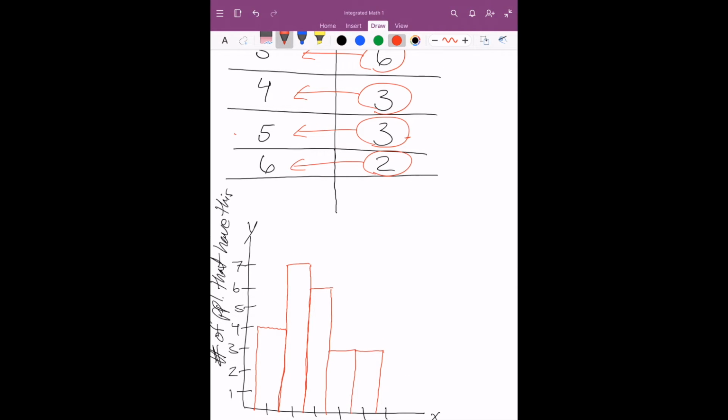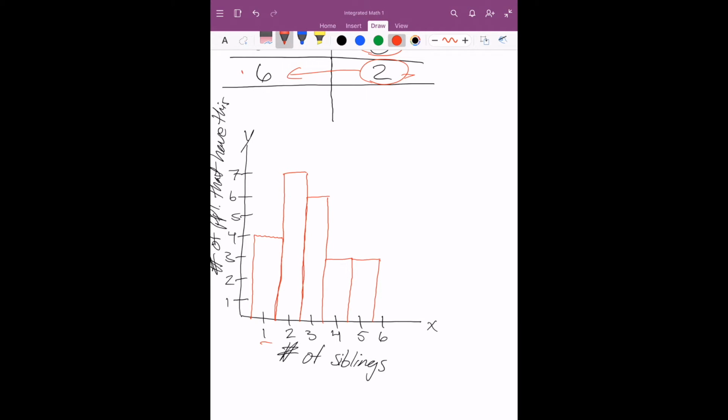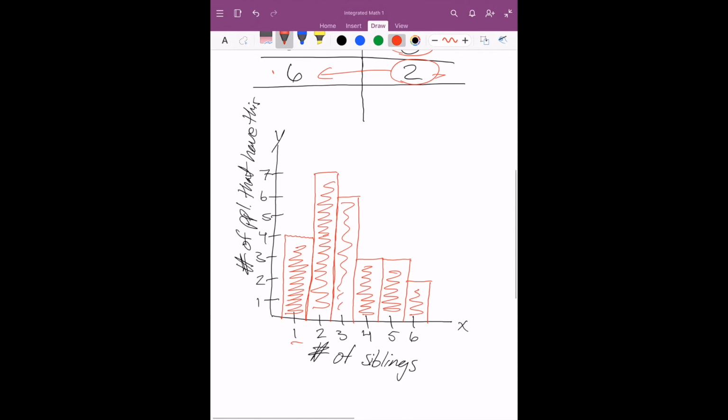And 2 people had 6 siblings. Okay? I like to fill them in because it looks cooler. And there we go.